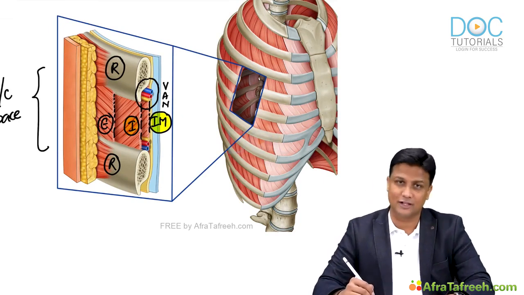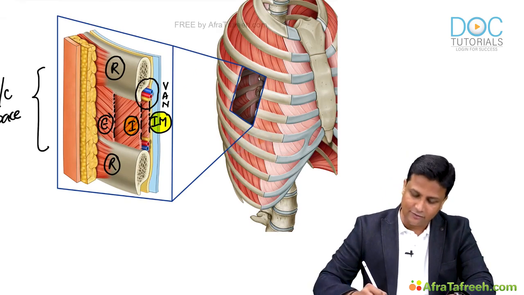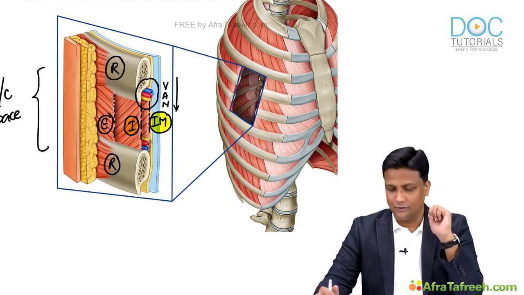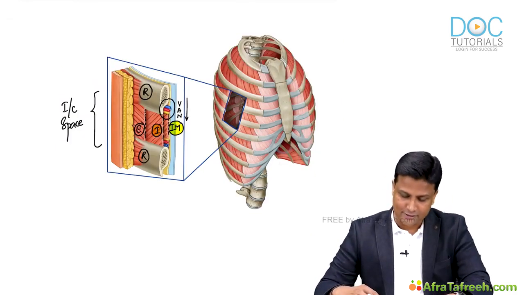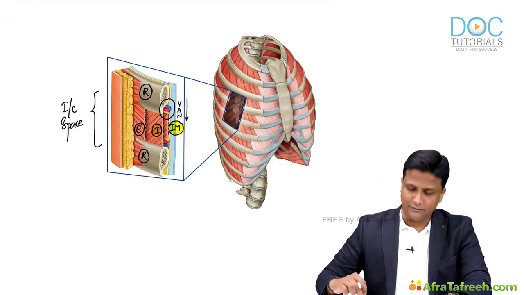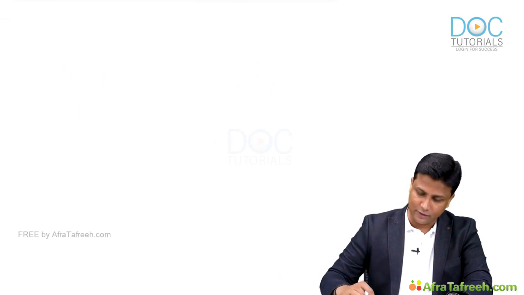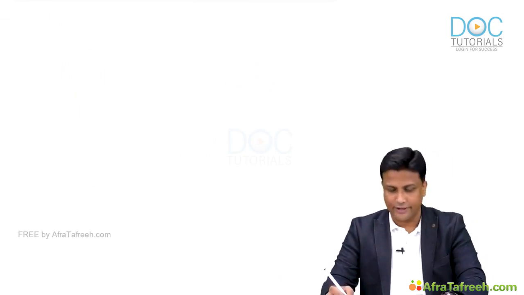Intercostal vein, intercostal artery and nerve, and they are arranged in the form of VAN, above downwards. That's all. So these are the 3 points that you have to learn in the topic of intercostal space here, guys. So now, after explaining you everything, the entire concept is very clear. Let us just finish off this one by writing the notes here. Come on, start writing along with me.